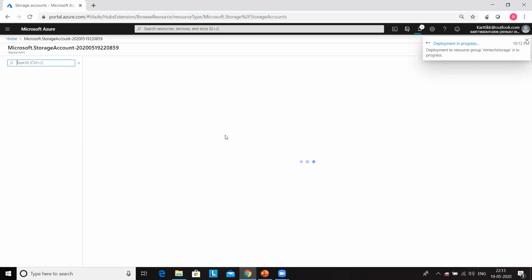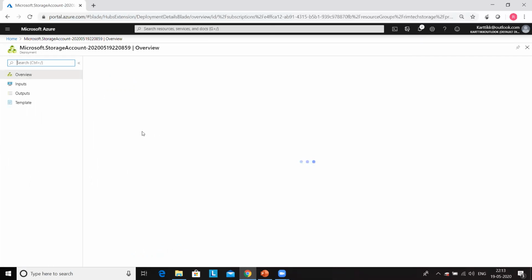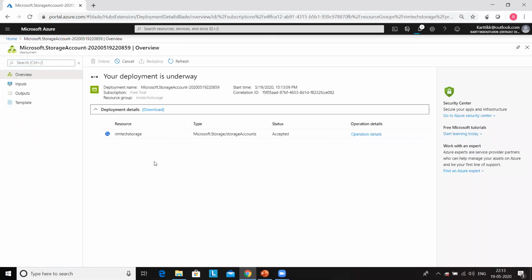As you can see, our storage account is created. The deployment is still underway. So this is how we create storage accounts in Azure.